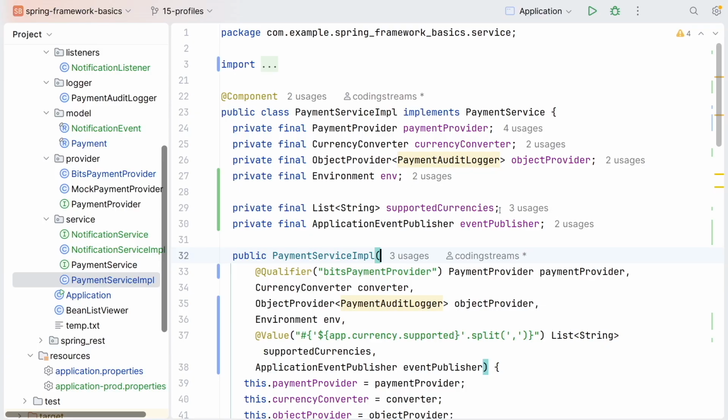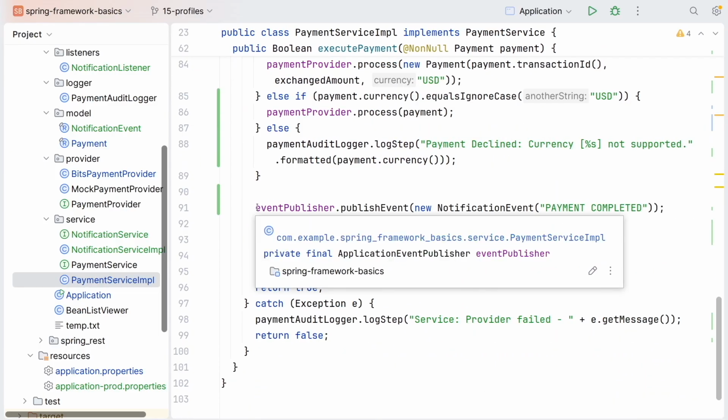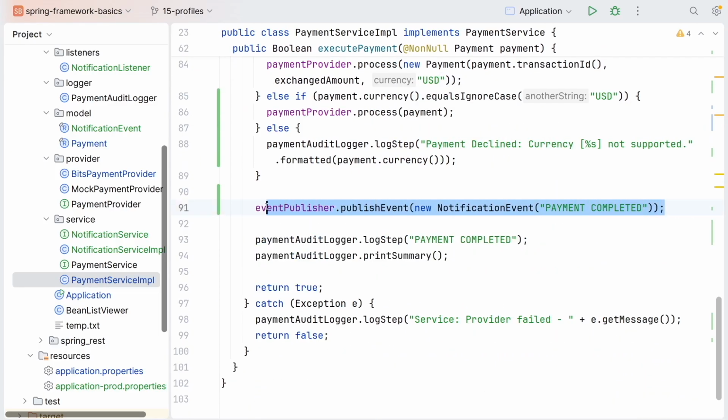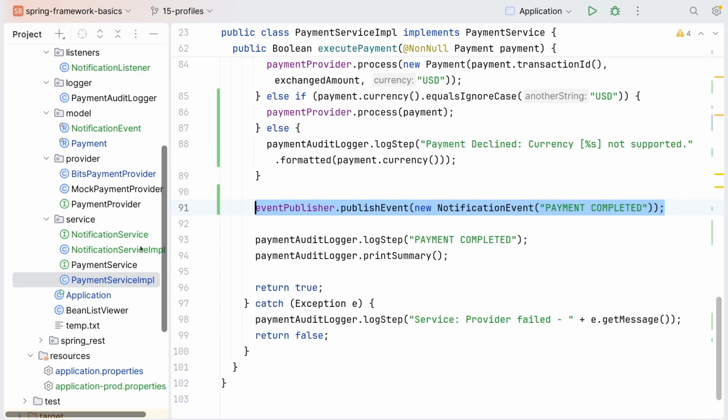So what we will do, we will simply inject this notification service over here, and instead of sending this event, we will simply send out the notification using this notification service. Now suppose some other requirement comes, that not only a notification should be sent, but an email and SMS also should be sent to the user regarding this payment.